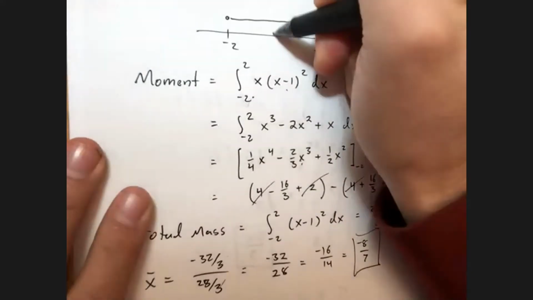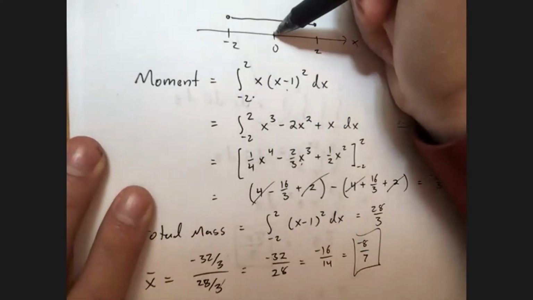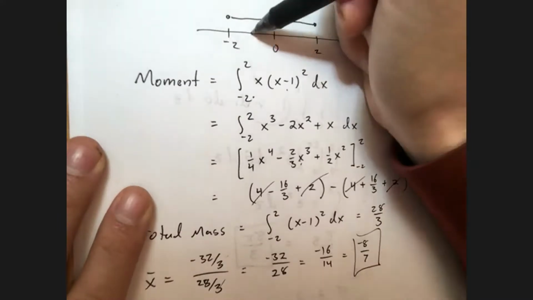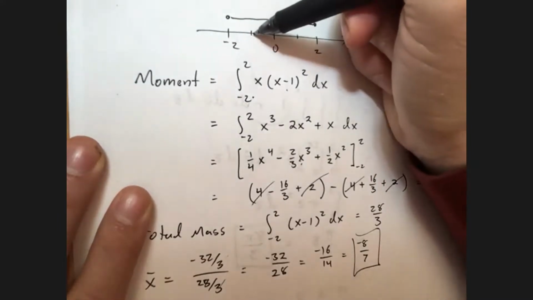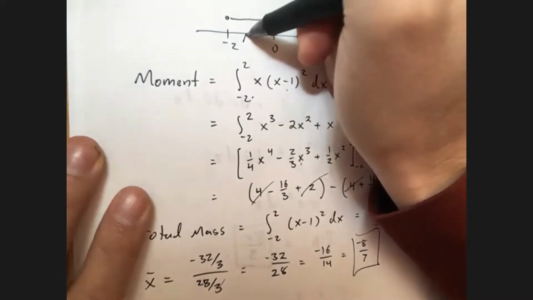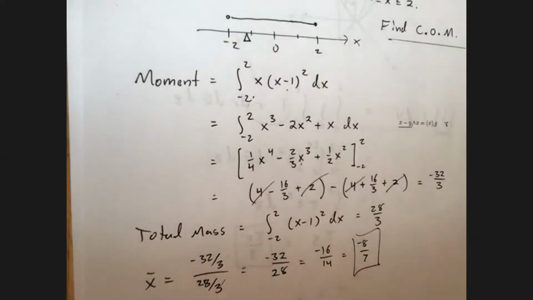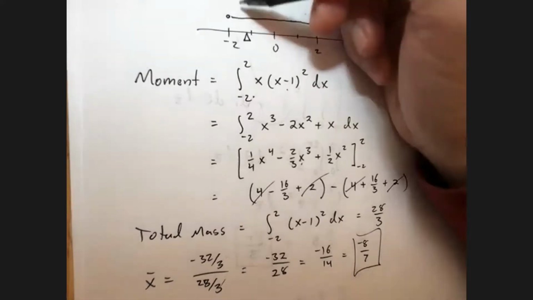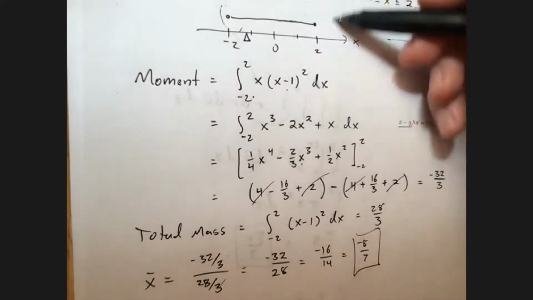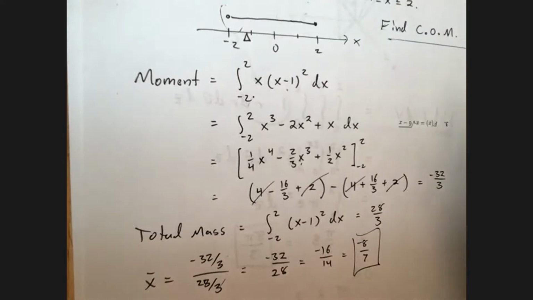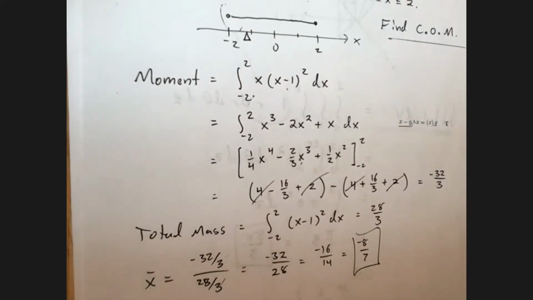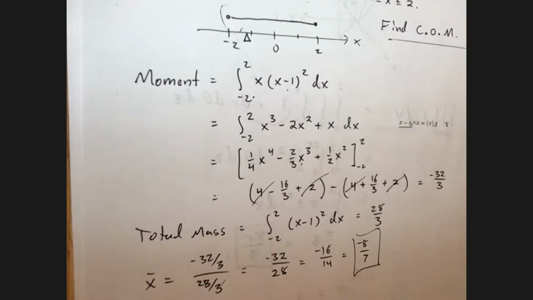Well, it's a little bit less than negative 1. So it looks like the fulcrum would be positioned right there. It's very heavily weighted towards the left-hand side. It looks like there's a lot of mass in this region and not very much mass over here. And if you look at a graph of the density, you'll see that makes a lot of sense. Okay, so that's a linear density problem.